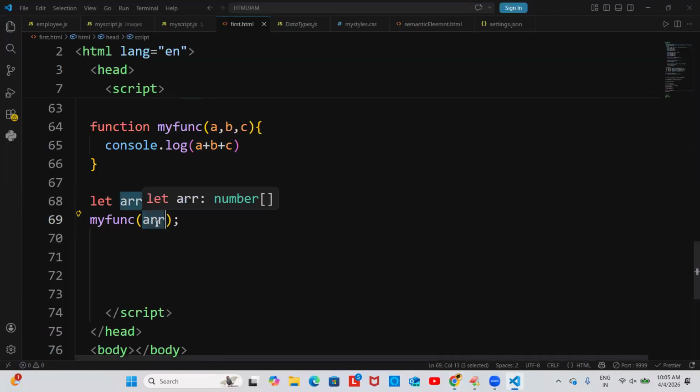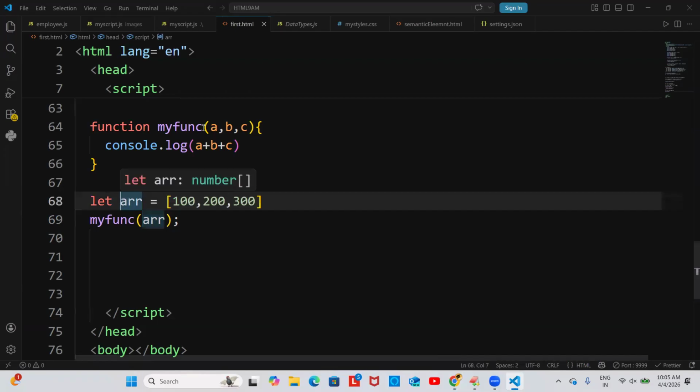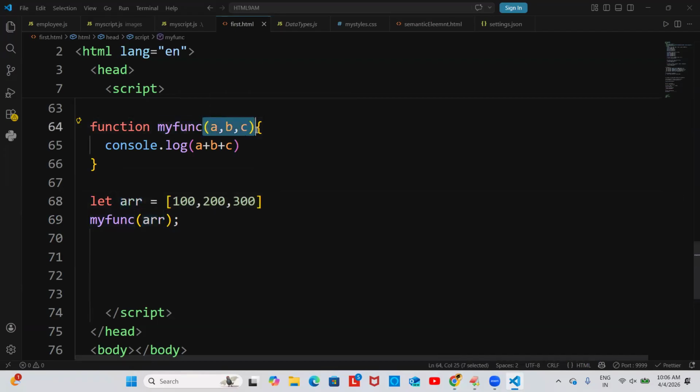But what is our requirement? These array elements should be passed to these three values. How can you pass these three elements into the three values? The array is there, and you pass these array elements into three values.